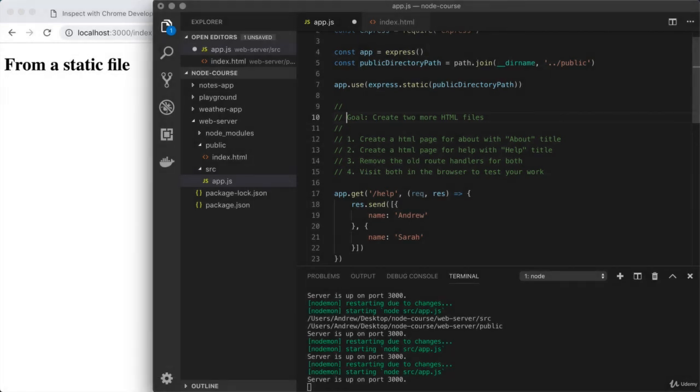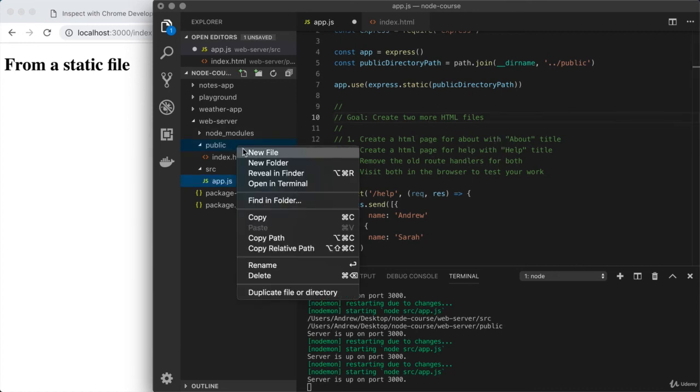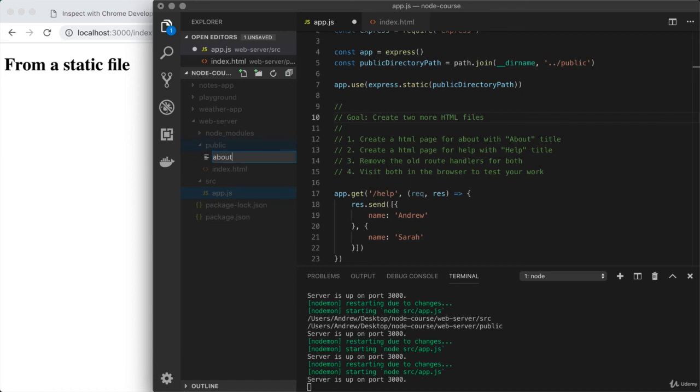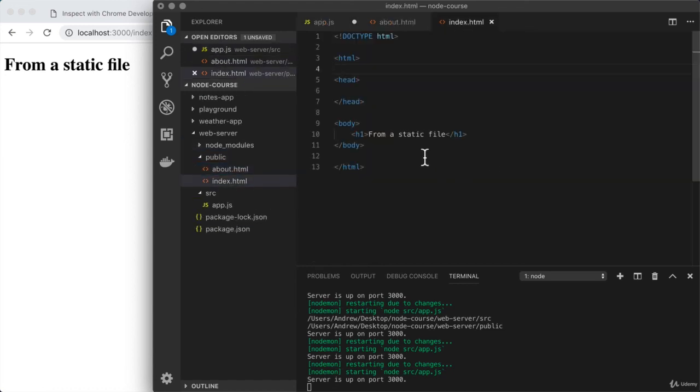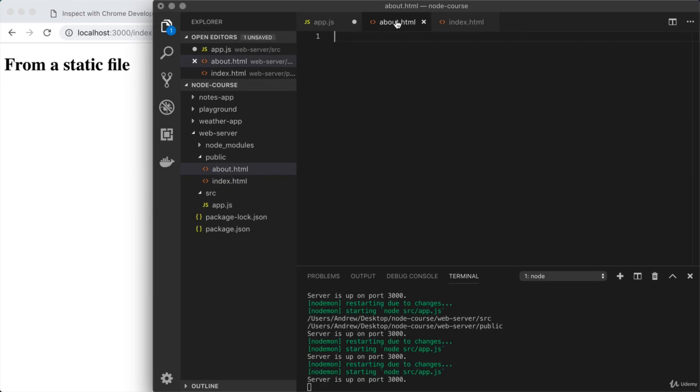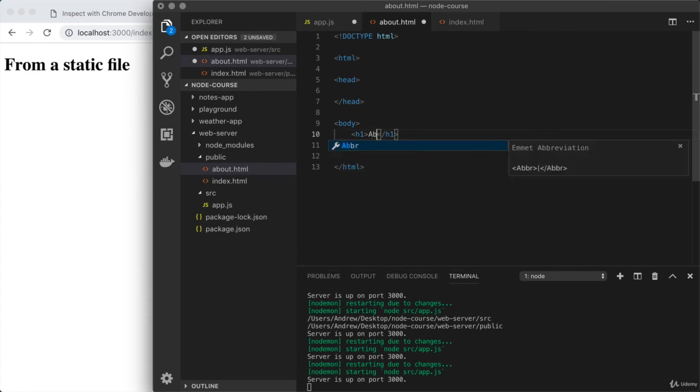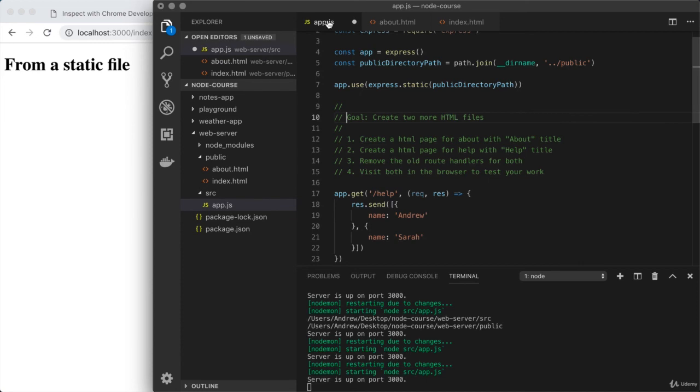How'd that go? I'm going to kick things off with step number 1. I'll be creating the HTML page for about. So right here, I could call that something like about.html, and then I'm going to start this off using the contents of index.html. So I'll highlight everything, copy it to the clipboard, bring it over to the new file, and paste it in. From there, I'm going to swap out the h1 with the old text, and I'll replace it with about.